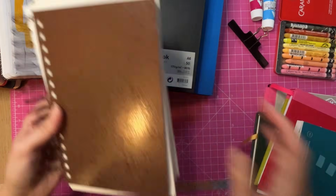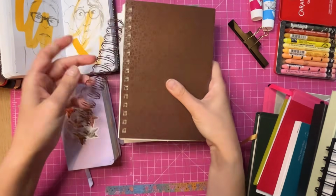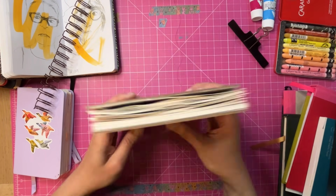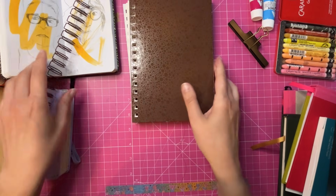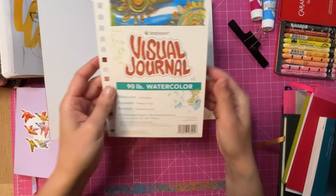There's so many sketchbooks here. I'm going to make some space. That's better. It's still a bit hard. Yeah, so you can undo the whole sketchbook, and then you can put it back together, and you can scan them much easier this way. It's a bit messy, but I think it's a lot better than, yeah.